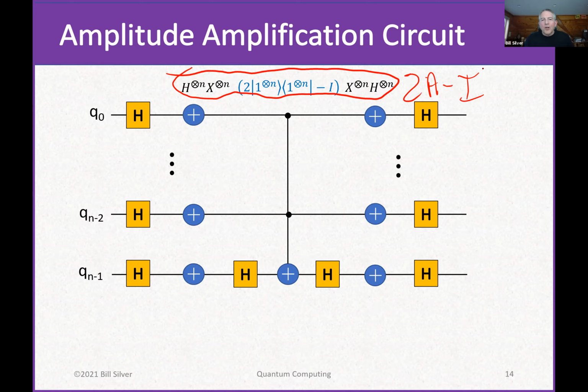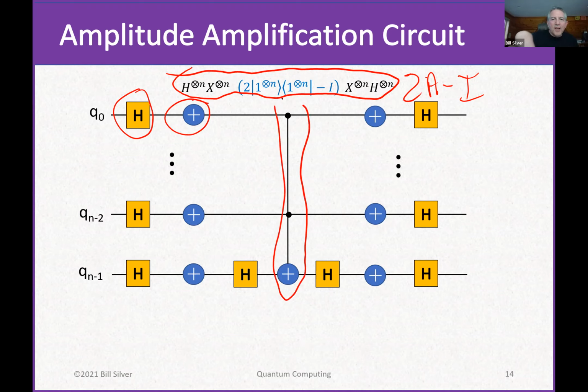And this is the circuit now. We can make it entirely out of Hadamard gates, NOT gates, and one giant controlled NOT gate that has lots of control inputs and only flips the NOT part if they are all logically true. That's the basic circuit.